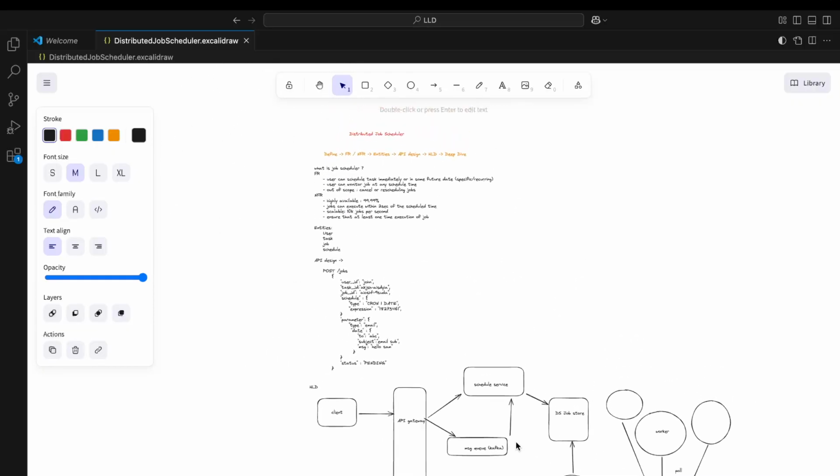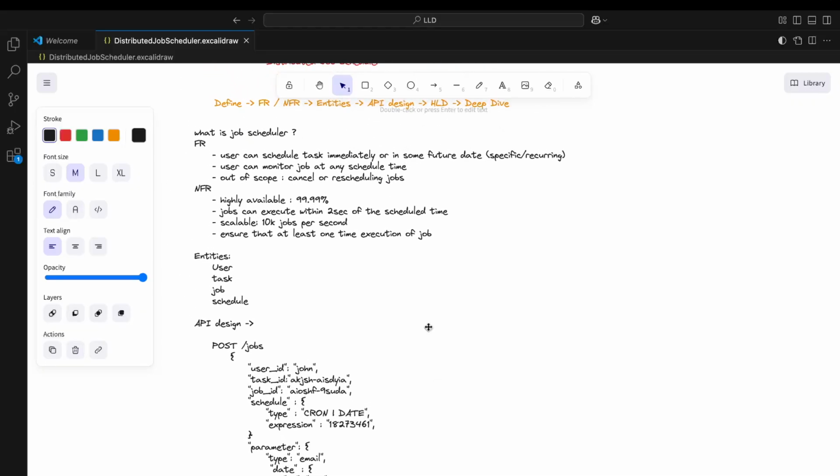So I think this is about the job scheduler service, wherein we have defined the job scheduler, defined the functional and non-functional requirements, and talked about entities. When we talked about entities, since we gave priority to availability rather than consistency, I think the database should be DynamoDB over here. Again, it's not that we can't get availability with a SQL database, but since we don't need a lot of consistency or joins, we can always go with DynamoDB or Cassandra.